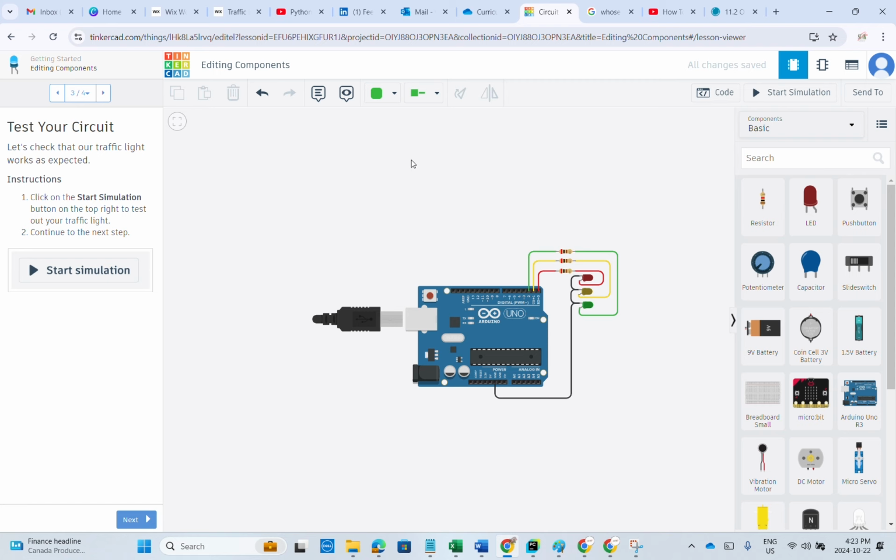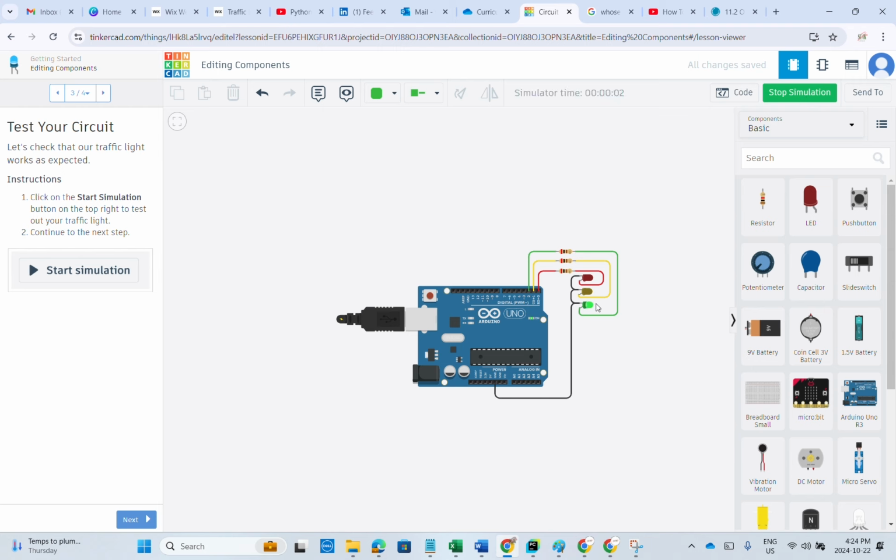Now, what I want to show you is how these circuits are going to work. So here we are making color lights. That means, like when you are driving a car, at every major intersection, you will see color lights. If it turns red, you have to stop the car. If it turns green, you have to take the car. So how to make a color light? Let me simulate it and show it's working.